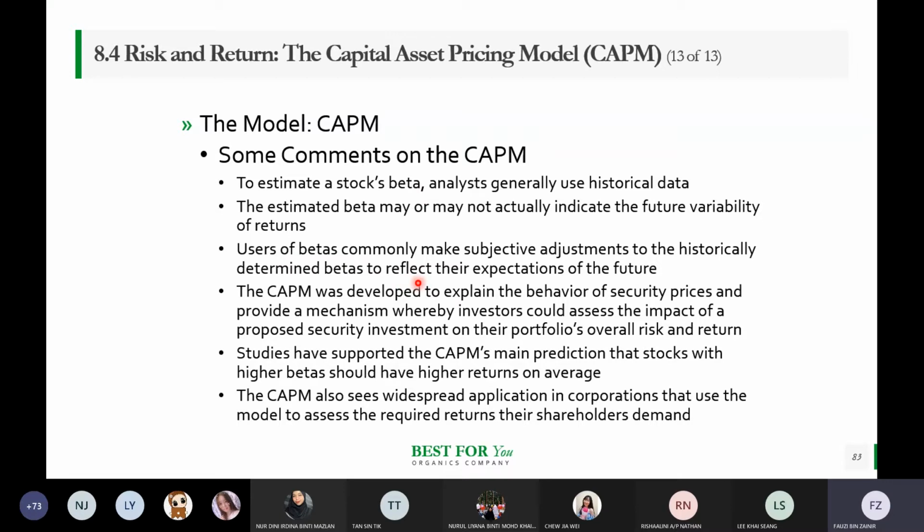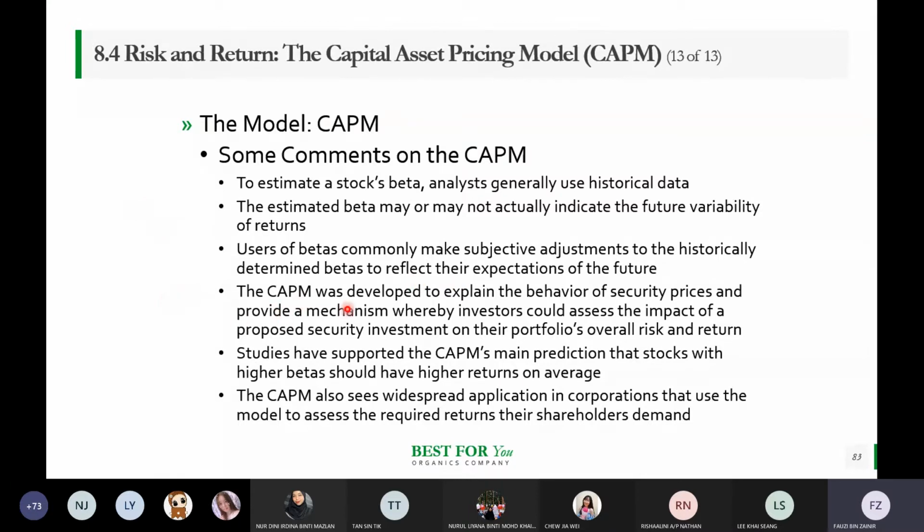But you have to use your own reasonable judgment as to how far you trust the beta that is reflected or being forwarded by other financial analysts. Their analysis is as good as what their information has. So if you have further information and you feel that your information is much better, then you can make a little bit more adjustment on the beta.